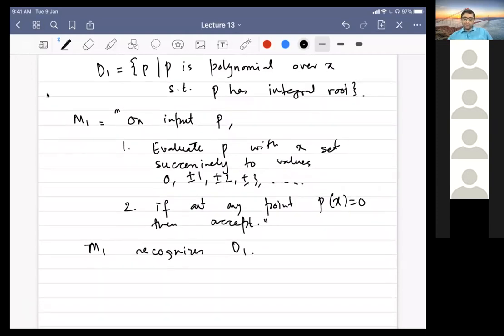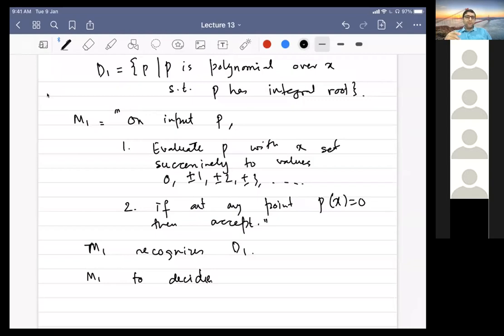But when we come back from the break, we will see how we can convert this M1 to decide. We can do that. It's not difficult. We can convert this machine M1 to decide. So right now it just recognizes, and I hope that you understand why it recognizes and does not decide, because the root could be too big. For example, it's very large, so we do not know when the answer will come, right?